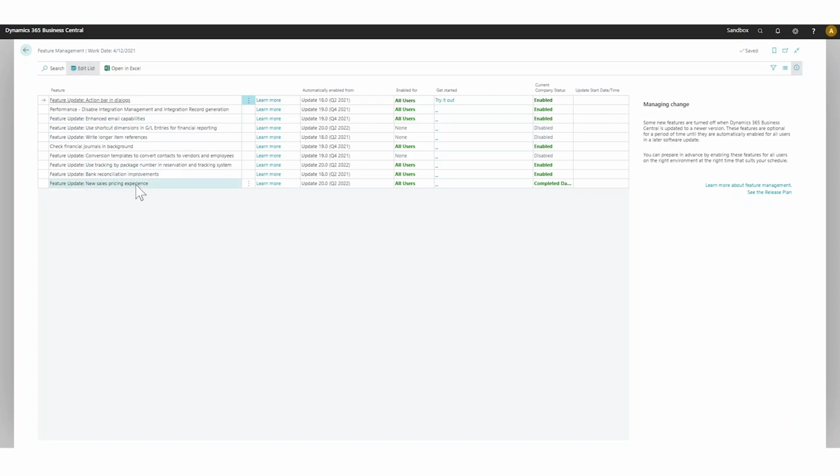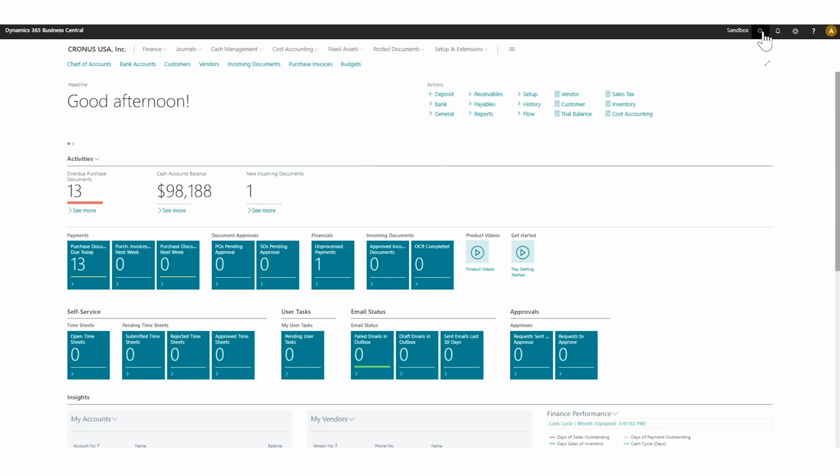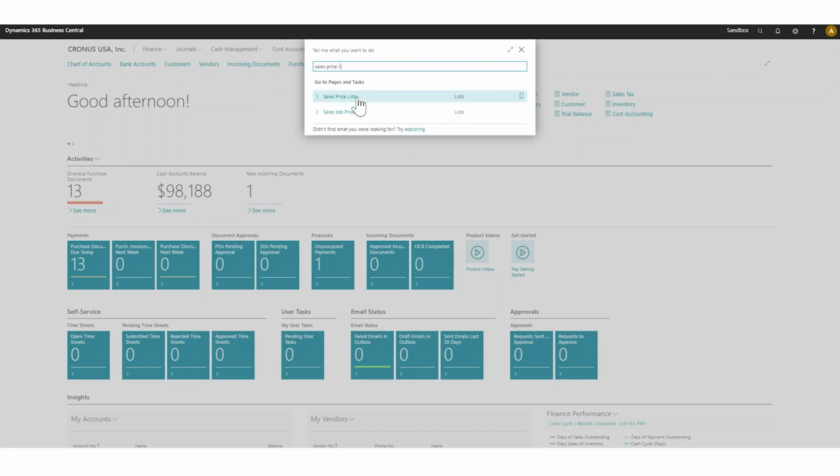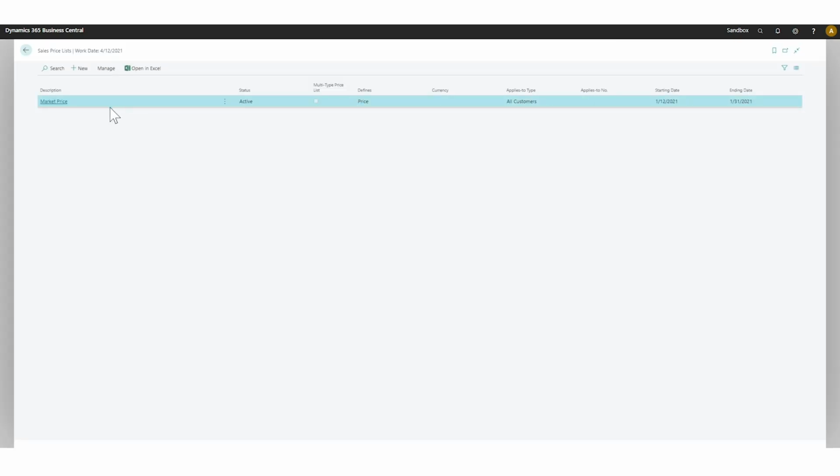So if you turn this on, and I just did that, you can go into sales price list, and I created one already. I created a market price sales price list. But this is a price list that you can basically enable whenever you're ready.